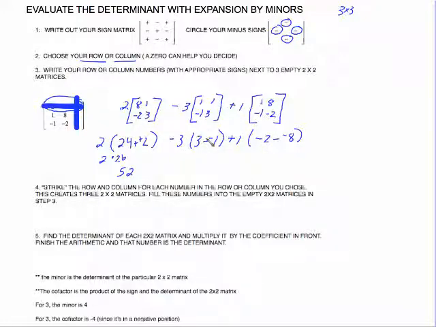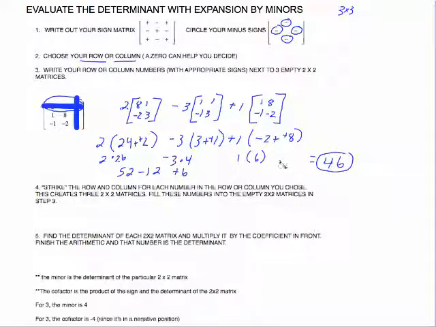Inside here, minus a minus is plus. So this is minus 3 times 4, but this is minus 12. And negative 2 minus a minus, this goes to plus. Negative 2 plus 8 is 6. 1 times 6 is a positive 6. And this will give us 46 as the determinant of that 3 by 3. And this matrix may look familiar to you because it is one that we started with when we did the diagonal method. So that's the same answer we got for the determinant doing the diagonal method.